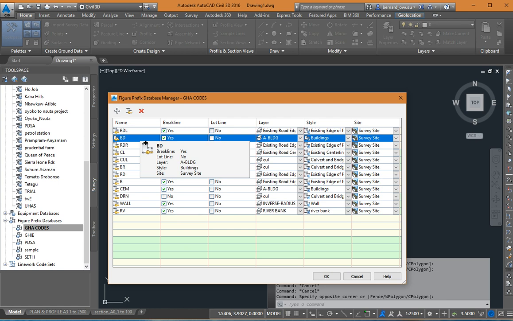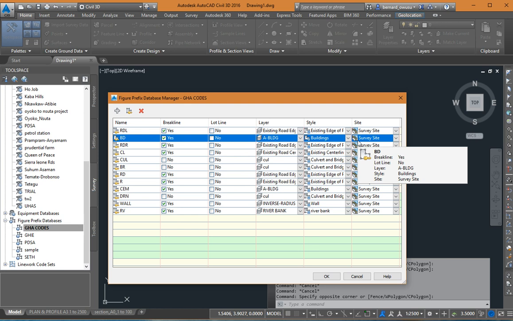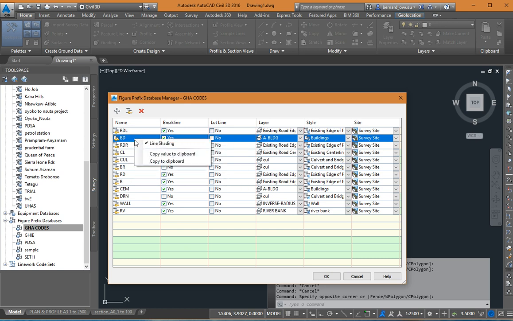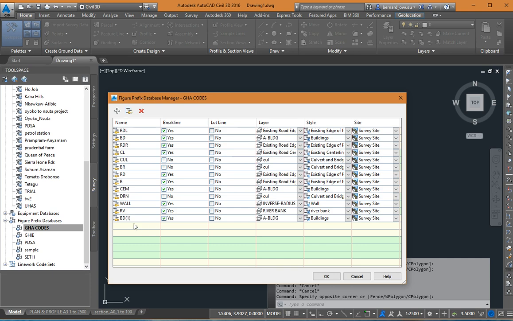We are going to copy BD and just change the code and the style. Are you okay? So click on BD. Have you clicked on BD? Now if you click on BD, please don't right click. If you right click, what is there is not the copy we want. So click on BD and click on the copy button at the top, the middle. You see that it comes as BD1 or BD something. Can you see it? So change it to CH.